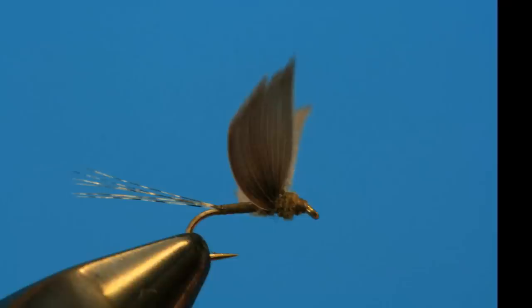The next bug you're looking at is what we call a no hackle. All of these bugs are tied in 20s, 22s, and 18s. The no hackle is probably the most perfect bug ever designed to fish a flat surface when the adult bugs are on the surface. This is what's called a no hackle.